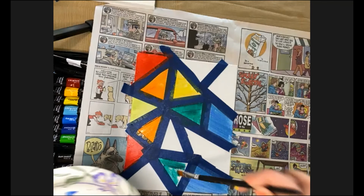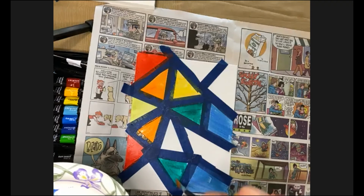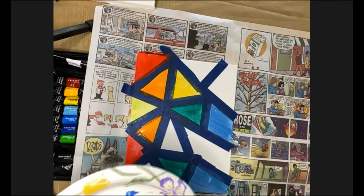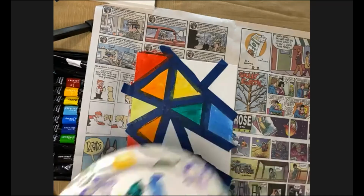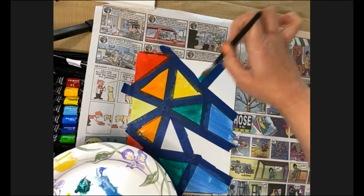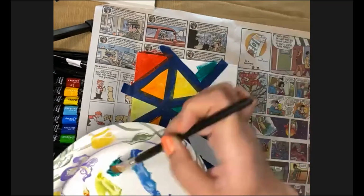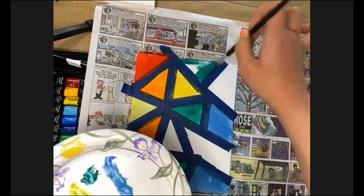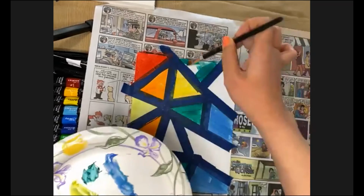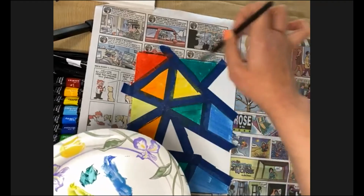Okay, we are almost done. You could definitely take your time with this, but for the purpose of this class, I'm trying to make it so I'll have something to reveal at the end. But you could definitely go as slow or as fast as you want. Let's say you had Harry Potter on in the background or your favorite movie. You could give your hand a break, watch a few minutes of the film.